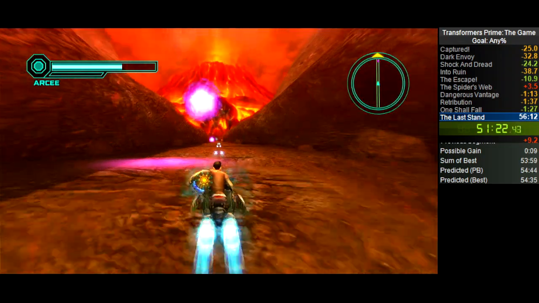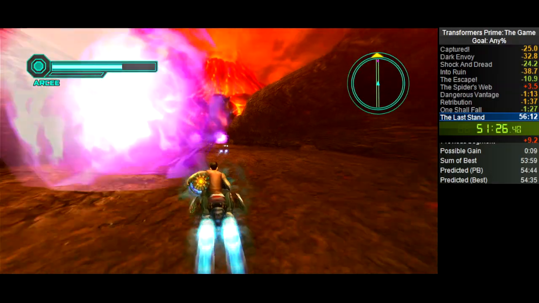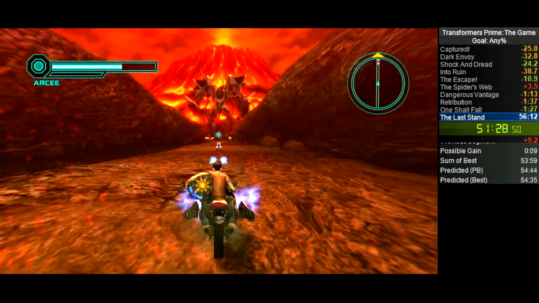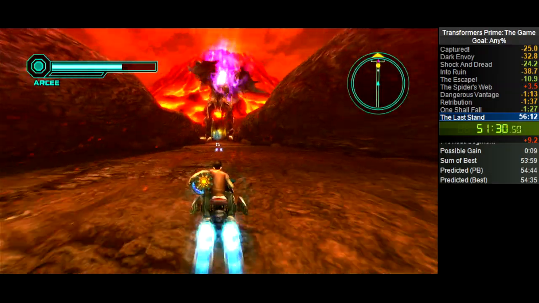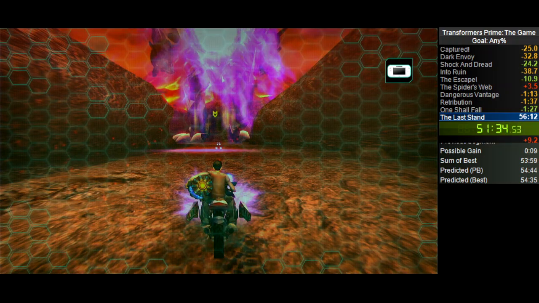Okay, we only have to dodge one more shot from Thunderwing. Let's make it do that one. Alright, there we go. Good. Very good. Collect the one artifact in the run that we have to collect. It's a non-optional artifact collection.